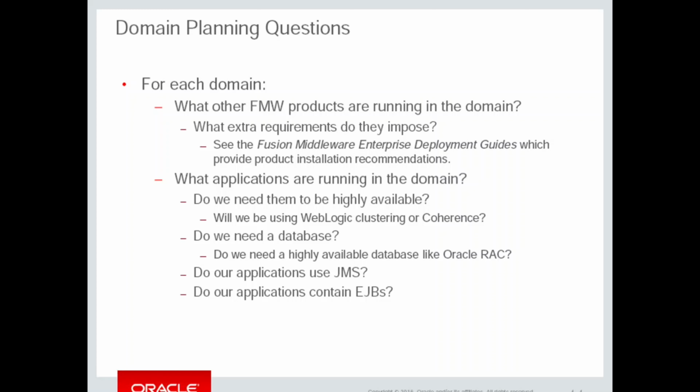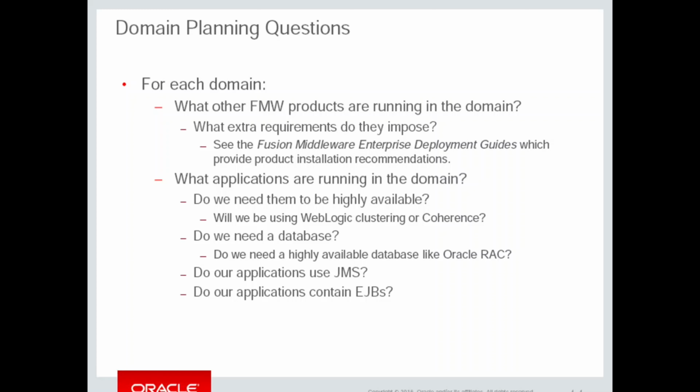Also, we need to understand where our admin server is going to be hosted. If we have a highly available application, what kind of clustering are we going to create? And in clustering, how many managed servers are there? Is it horizontal clustering, vertical clustering, or hybrid clustering? Is the application connecting to a database or any other third-party services, does our application use CMS, or does it contain EJB? So we need to understand the application nature as well.